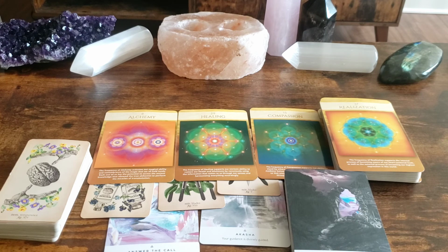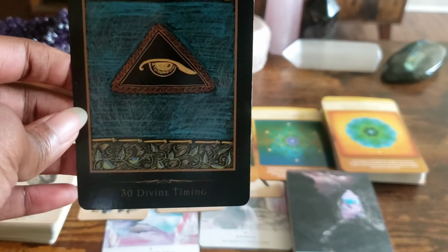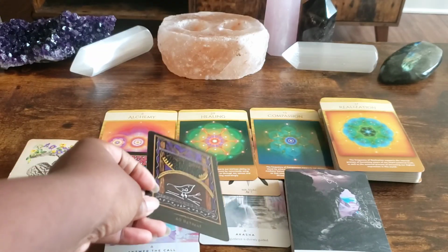Okay, so divine timing, look at that, number 30. Pile 3, that may be a relevant number, but divine timing is simply the right time to do a lot of the things. If you've been delaying something, I'm telling you, if you've not been answering the call, it is the time. The time is right now to answer that call. That's really what it boils down to. Divine timing, it's time.